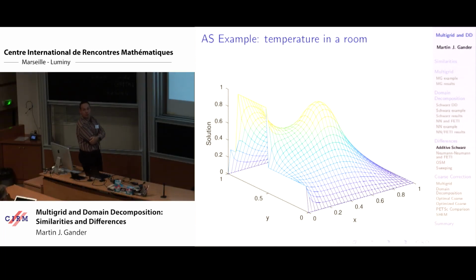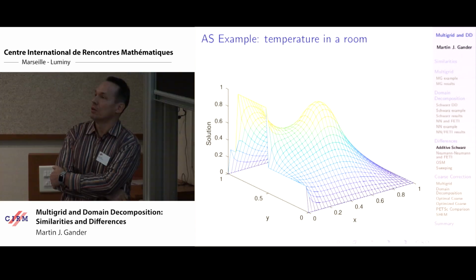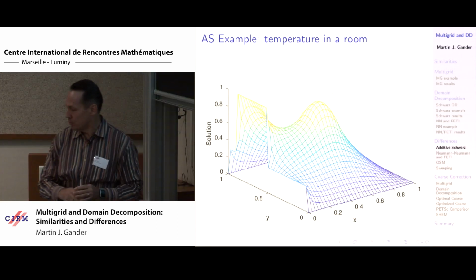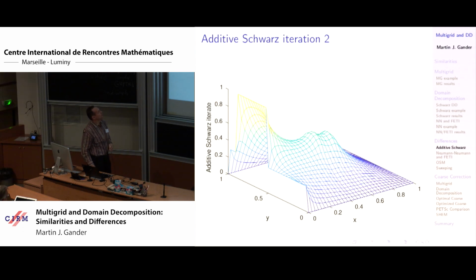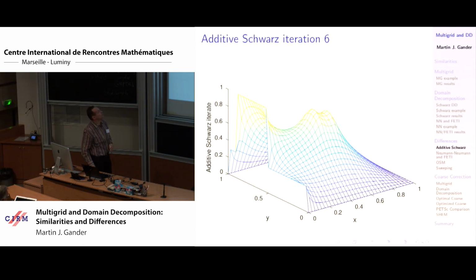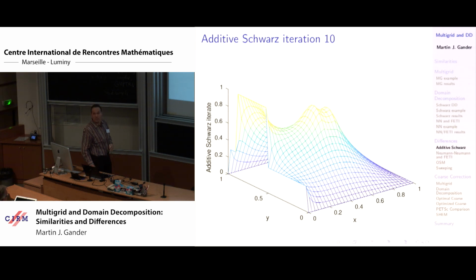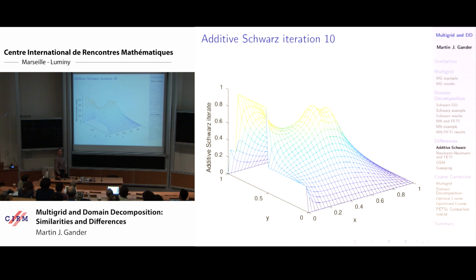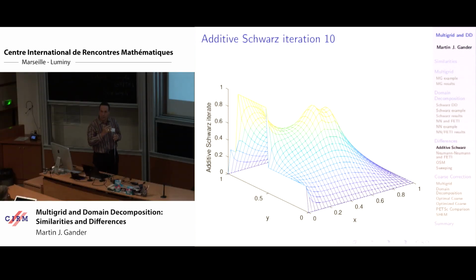So I do Additive Schwarz with the same two subdomains I've shown you before, alternating and parallel Schwarz. And I just iterate. First iteration, second, third, fourth, fifth, sixth, seventh, eighth, 9, 10. You see it's not converging. It's not a convergent method. Additive Schwarz as an iterative solver is not a convergent method. It was not advertised as a convergent method. It was advertised as a preconditioner. But I think this is important to know. So this is very different from the solutions I've shown you before.